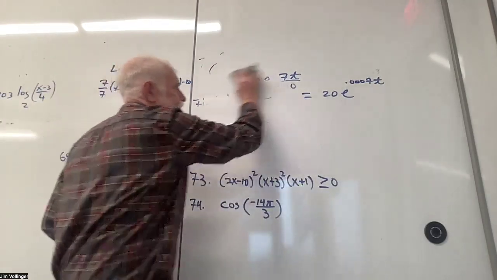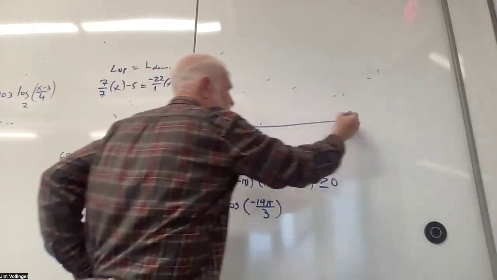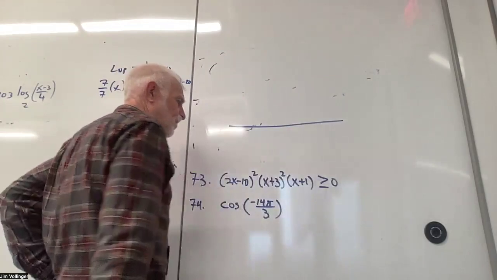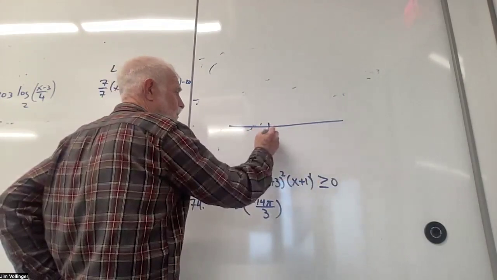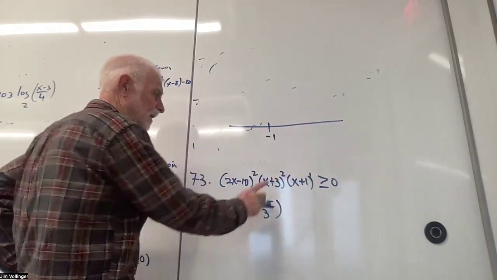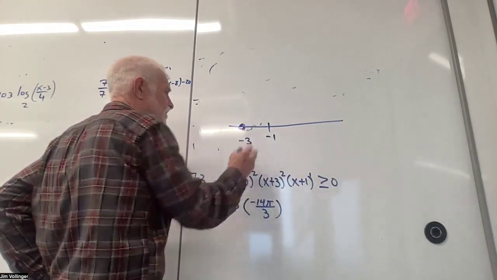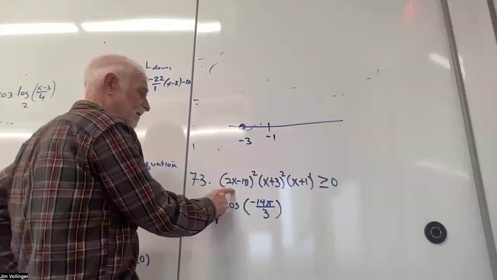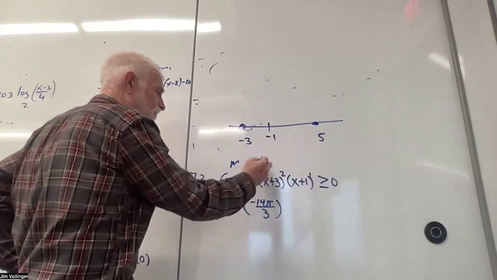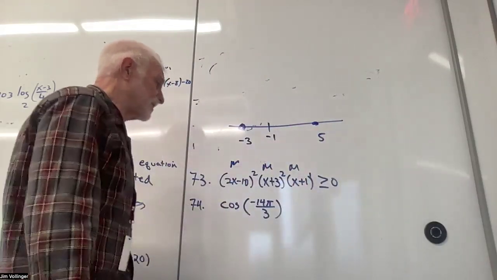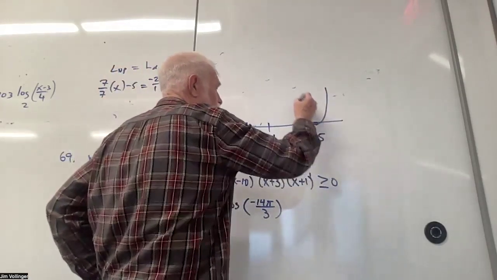All right, we're going to learn to graph these. At this stage of the game, we're not going to do the true, false, true sign chart. We're going to graph. -1 has an odd exponent, so -1 is going to have a change of signs. X plus 3 squared at -3, we're not going to have a change of signs, so I'm going to put a little dot there. And at 5, we're not going to have a change of signs. If I put 1,000,000 in here, 1,000,000 in here, and 1,000,000 in here, I got a strong feeling that I'm going to be greater than or equal to 0. So this is what the graph looks like.